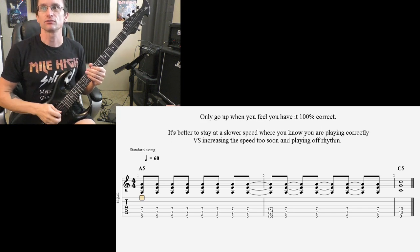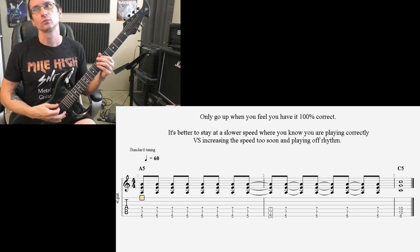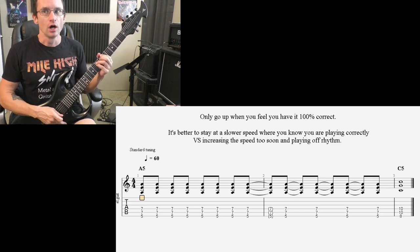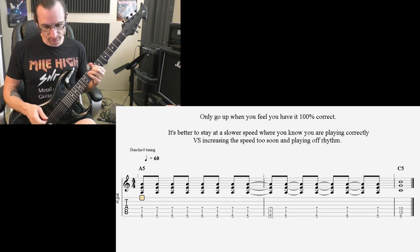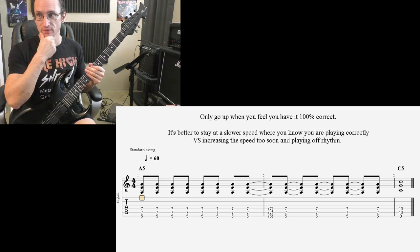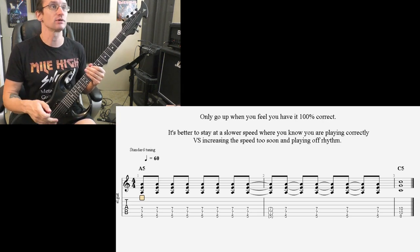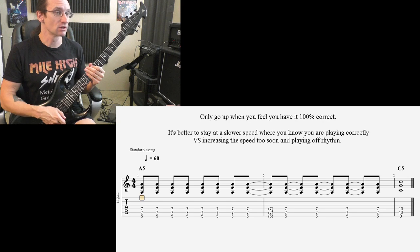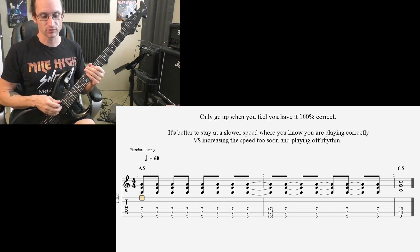All right, 65. 1, 2, 3, 4. I also like to tap the body of the guitar on the downbeats for bar two, so that might help as well in sticking with following the time. So like, tap the guitar on the click when you're not supposed to strum anything. 70 beats a minute.